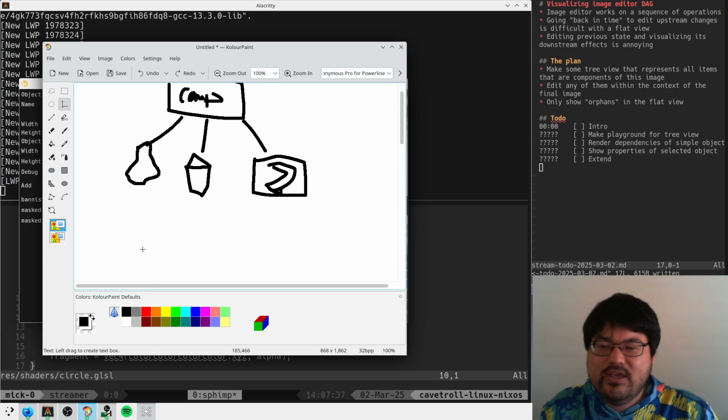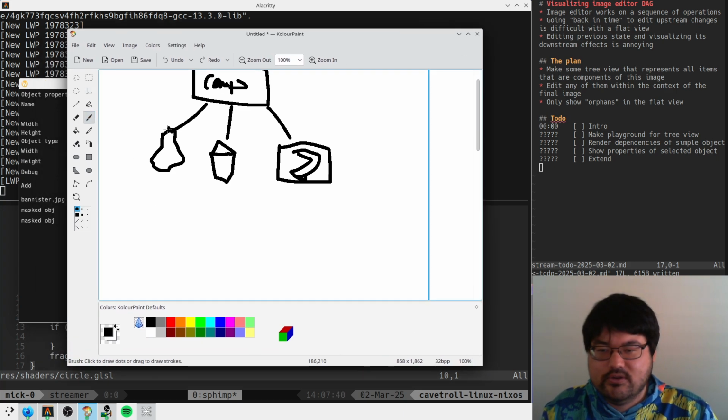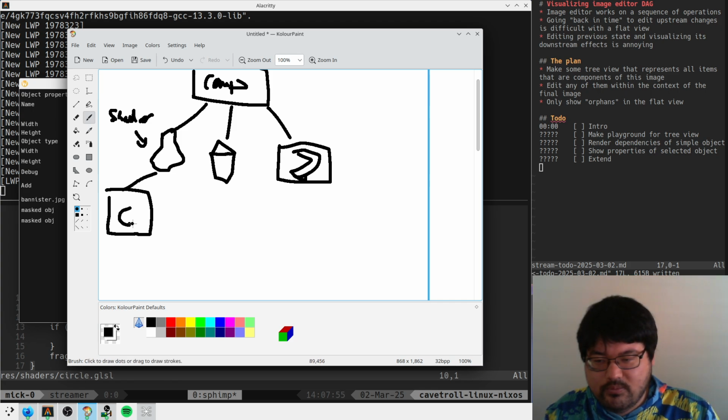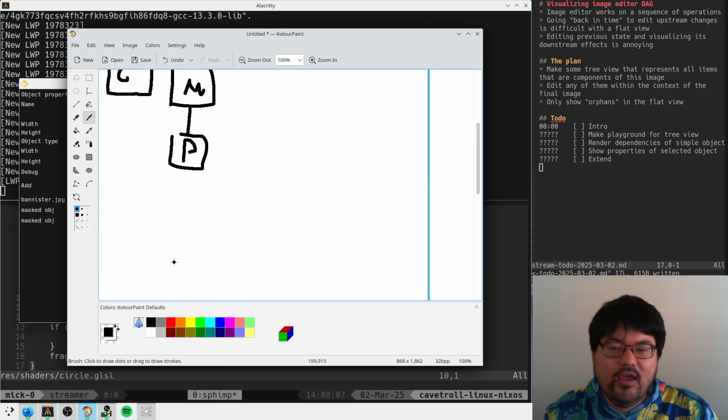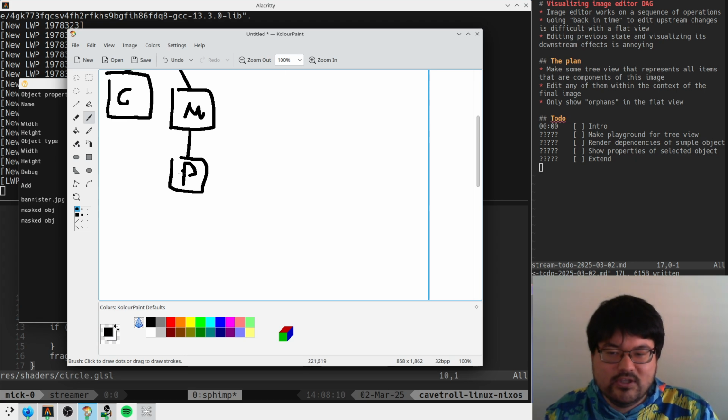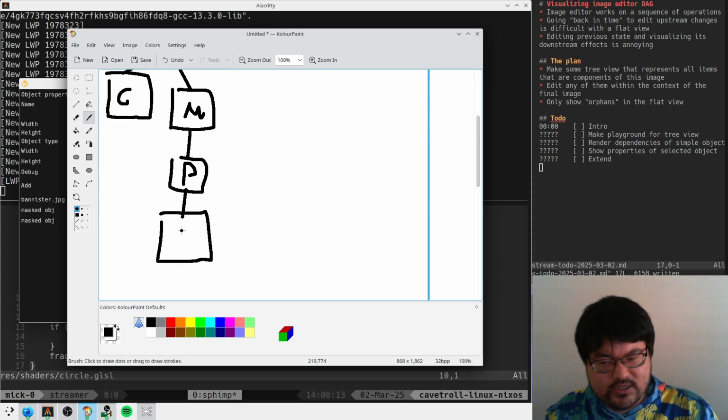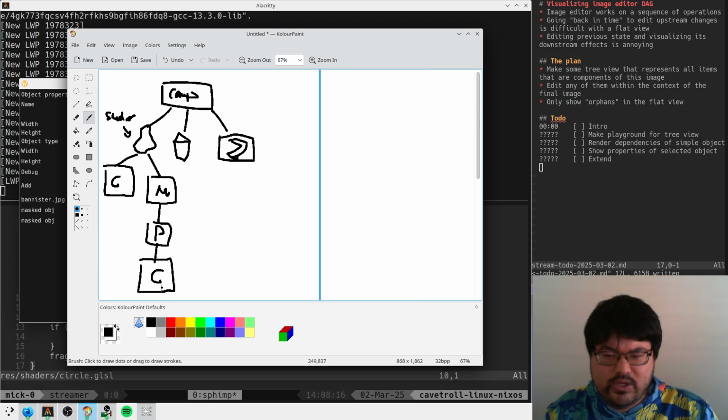Now, these guys are all actually coming from somewhere else too, right? So the Cersei Lannister picture, this is coming from a shader. So this is a shader right here. And that shader has 2 image inputs. It has the original Cersei Lannister picture, and it also has the mask that we generated. And that mask that we generated comes from a path, like that path that we drew on top. And as these 2 things are combined, this path actually is also technically drawn on top of the Cersei Lannister, right? So we have this tree of stuff. And this tree of stuff is duplicated for the Slurpee, right?